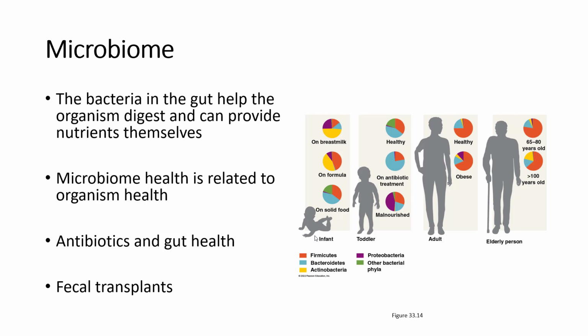And your diet will affect your microbiome. And their diet will affect their microbiome's health. And the microbiome health is related to your health. You may note here that there are different microbiomes based on the organism and how old the organism is, as well as what the organism is eating. So it really does matter what you have in your gut. You've got a lot of bacteria.